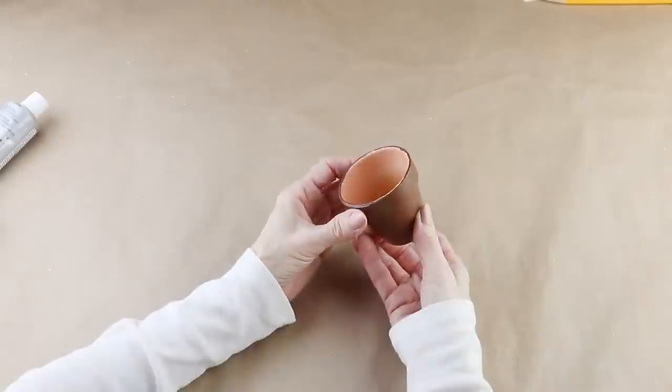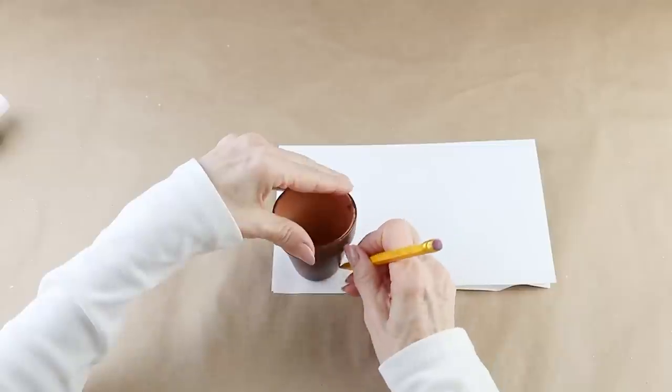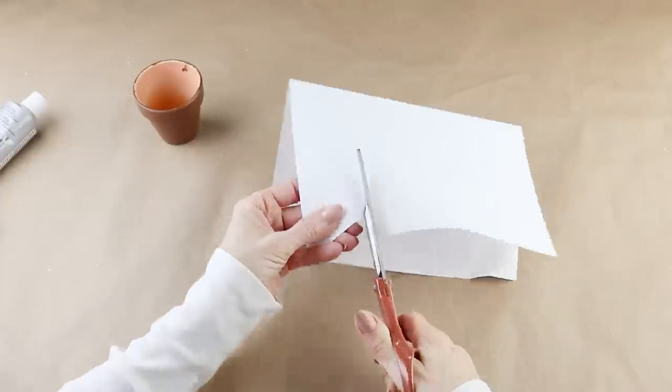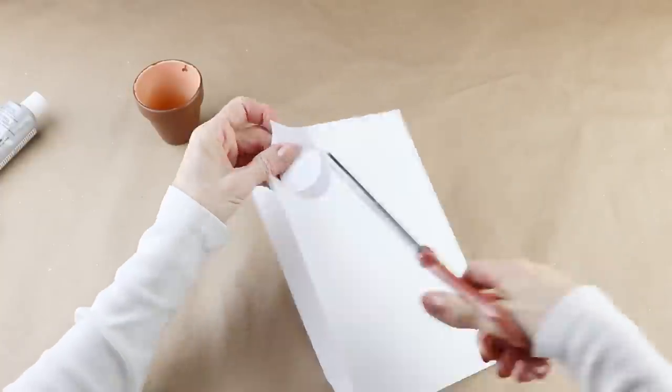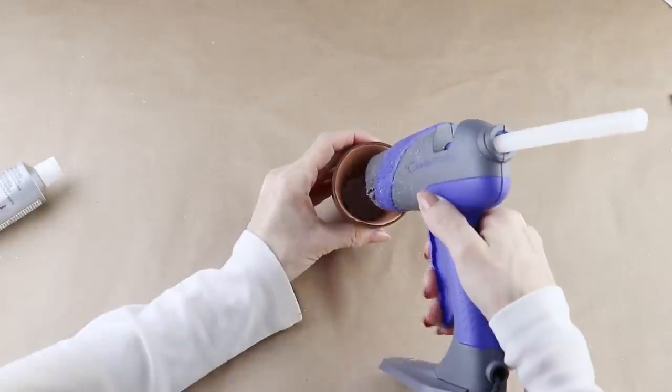There's a little hole in the bottom, and I don't want the hot glue to sneak out. So I placed it down on a piece of white paper and I traced around it. I then used my scissors to cut it out. I then placed it in the bottom of the flower pot and added some hot glue onto the top.